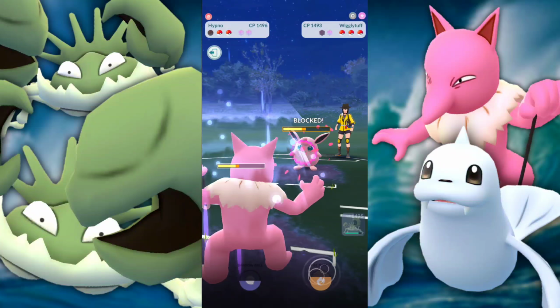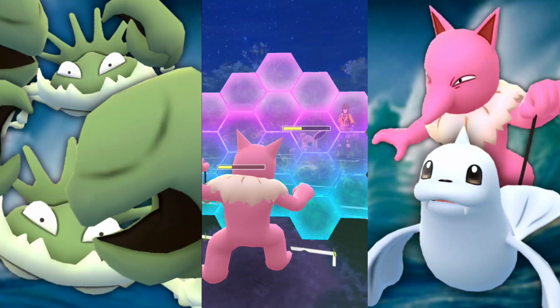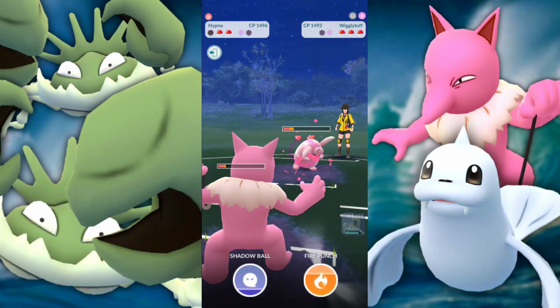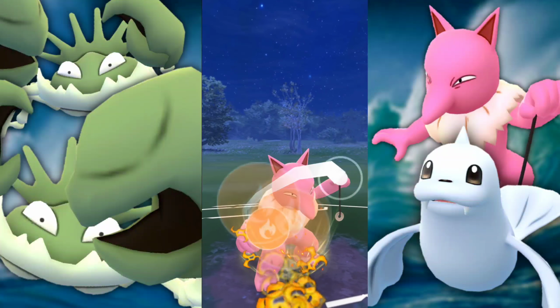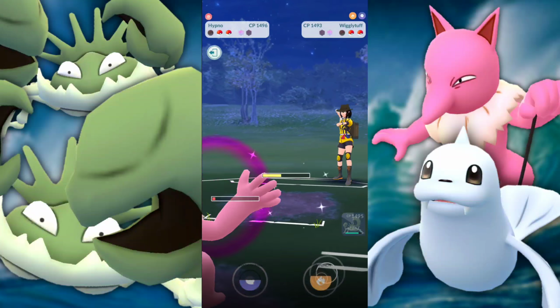They're going to be shielding up their Wigglytuff, and our Confusions are kind of going neck and neck with the Charms here, although the Charm is slowly but surely digging in just a little bit faster. We're able to get to a charge move first. That's going to be the benefit. Let's see if they want to shield this up. They're letting it go through.